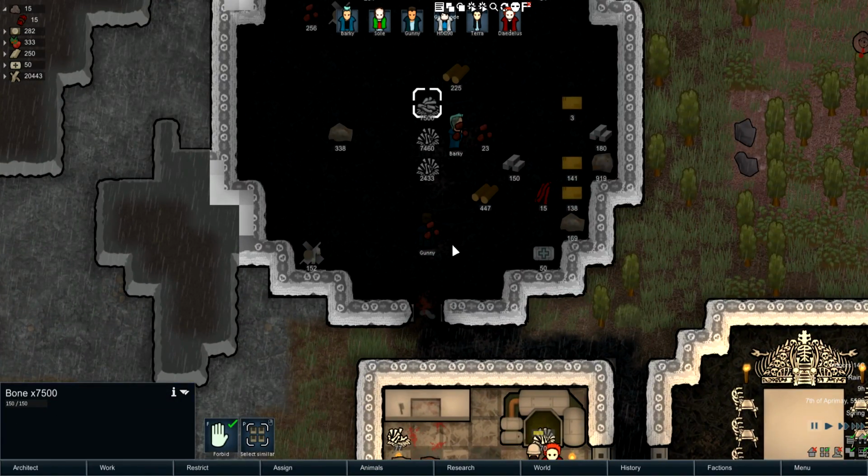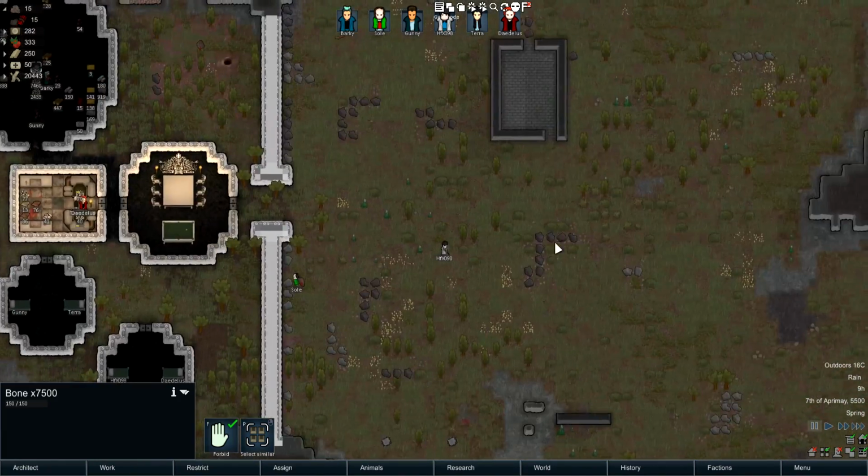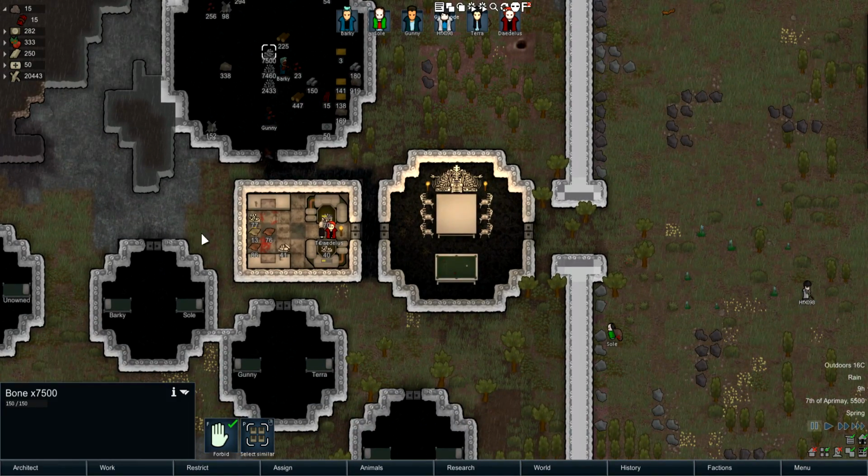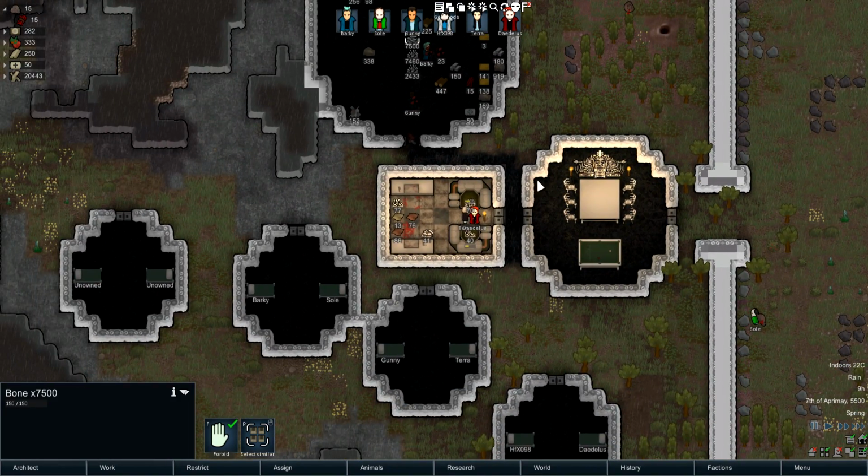So pretty much I spawned in a whole lot of these bones instead of having to wait for them to kill all these alpha beavers and stuff. But that is basically the gist of the mod. And then you can build stuff with the bones. So I'll go through what you can build with them now.